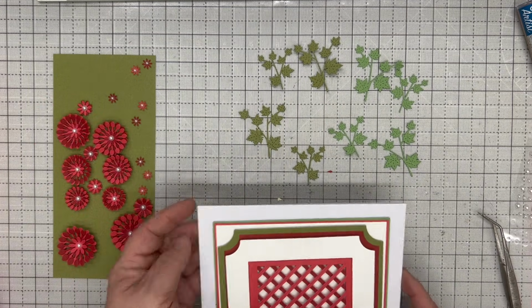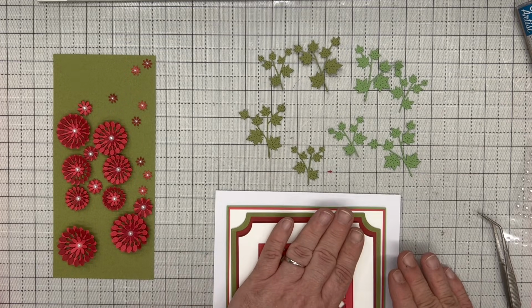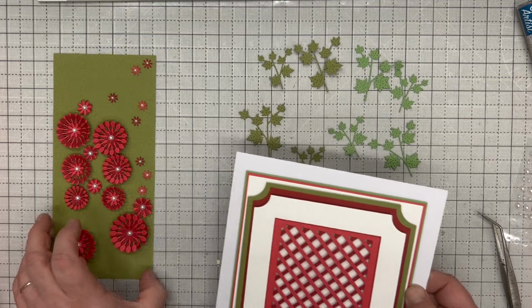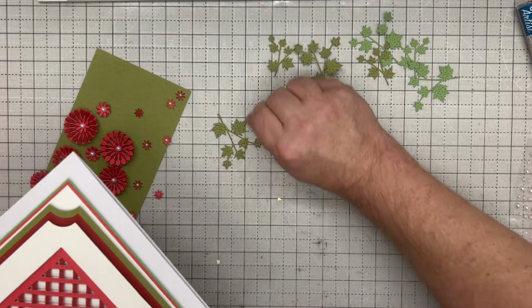I've made this card. So this is the card that I made for one of the previous videos. So you can see how this card was actually made. Let's pop it into the right place. We've not got a lot of space on here. Let's move those away.